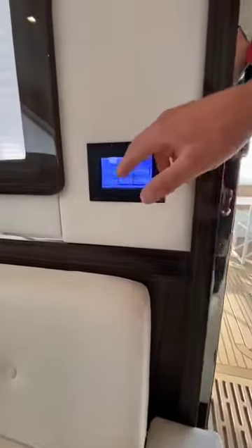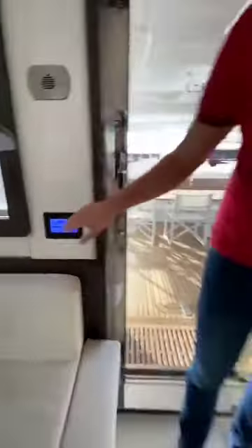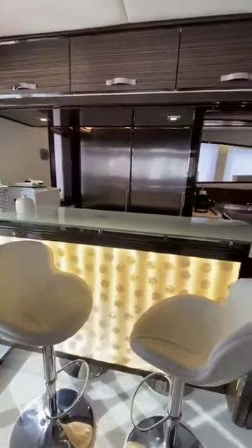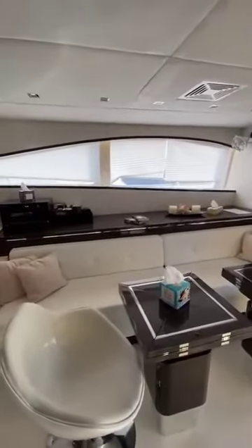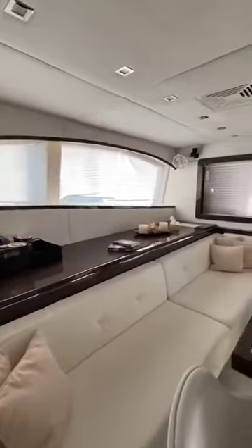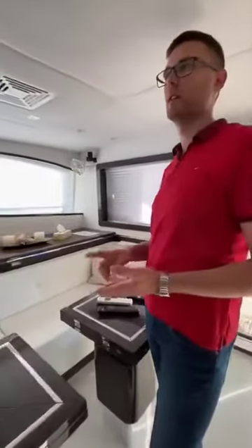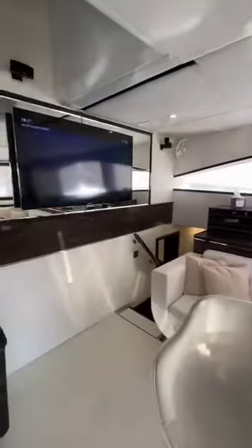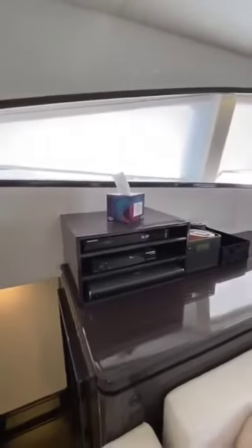Starting from the entrance, on this control panel we can control all the blinds and all the different lights. For example, you can see a video of the bar here — this is a beautiful thing especially in the evening — and all the lights can be dimmed in any cabin, everywhere in the boat. Remote controls here manage the music, satellite, HB or whatever applications for internet, all connected to the Bose surround system.